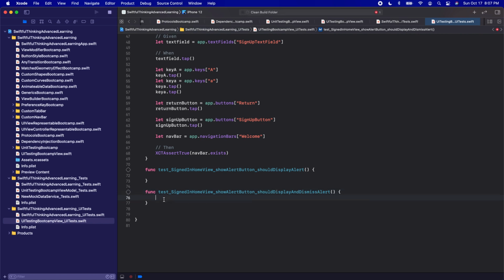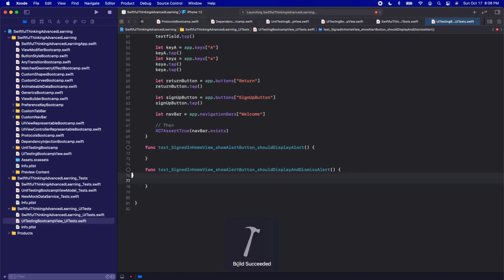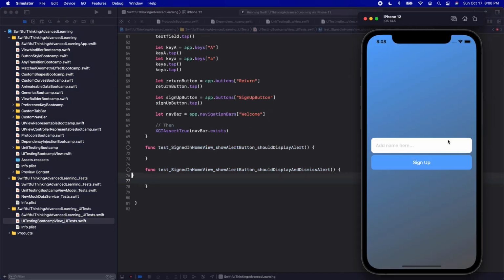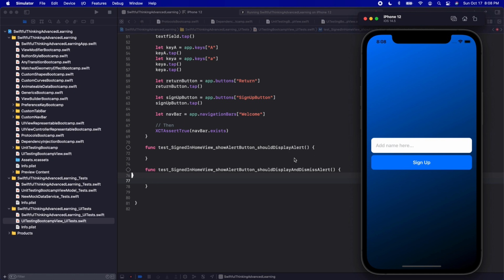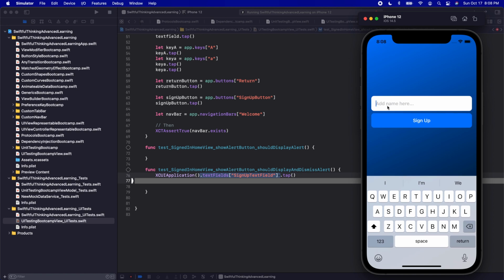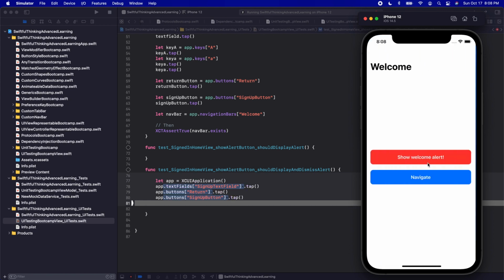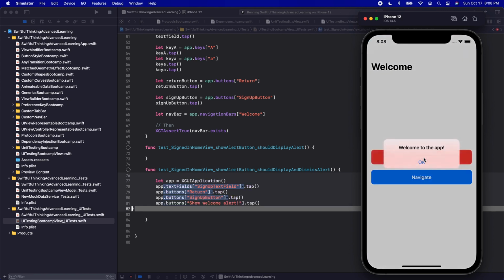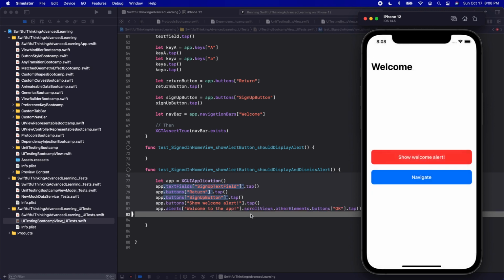I'm going to Command Shift K to get this little indicator here, and the recording button is not red. So in here, I'm just going to press a space bar. So it's bright red now. Let's click record. It'll launch our simulator again. And this time we're going to have to go through the entire thing, but this time let's go into that alert button. So I'm going to come in here. I'm going to type the letters AAA, click the return, click sign up, and then we're going to click on the show welcome alert. Welcome to the app, and then we're going to click the OK button. And that is it for this recording.